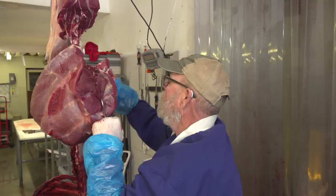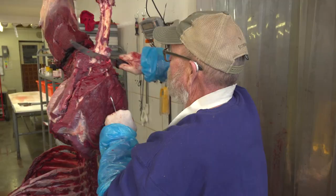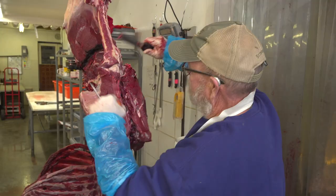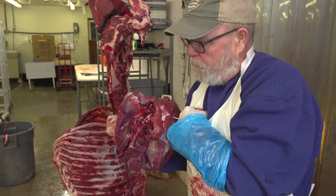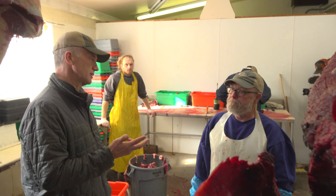Chase the bone down. You get to the knuckle, do the best you can, which is kind of a conglomeration of connecting tissue and everything right there. That's your top and bottom round. Some people might want roast, some might want round steaks, and some might say, you know what, grind it or chunk it into stew meat.